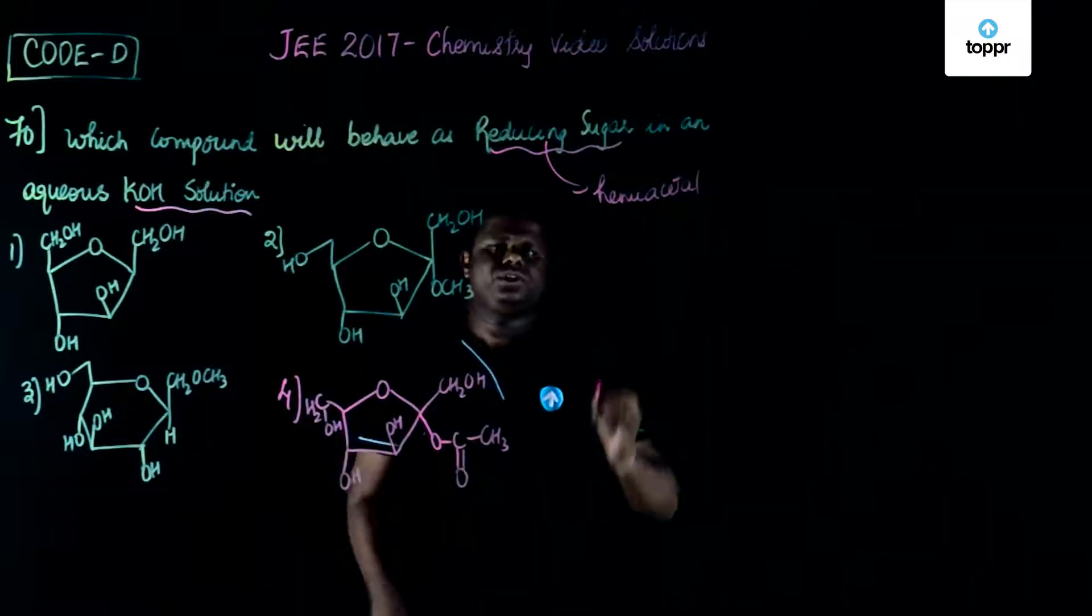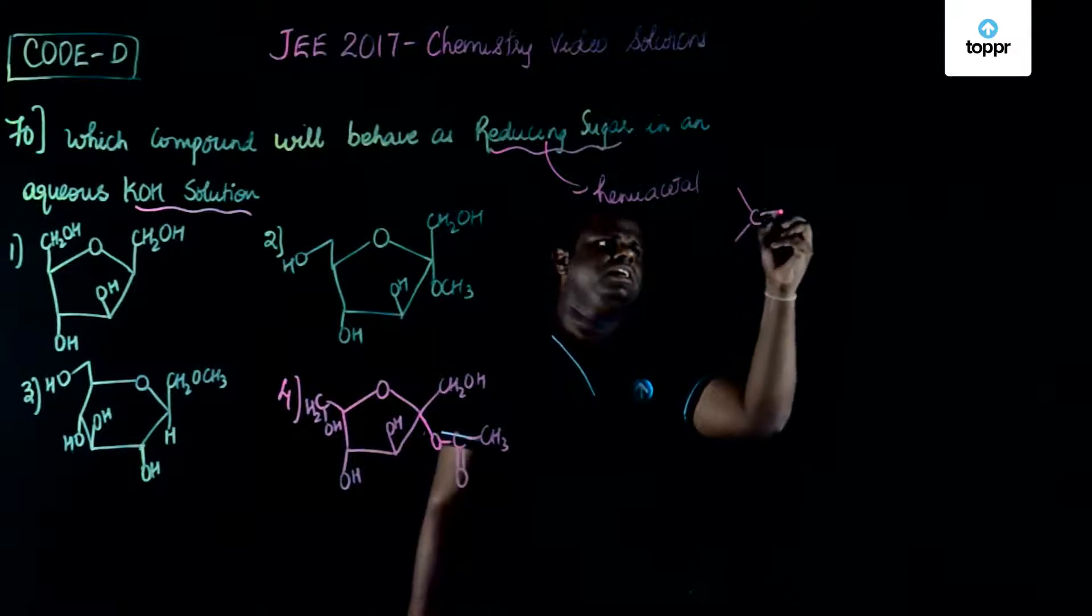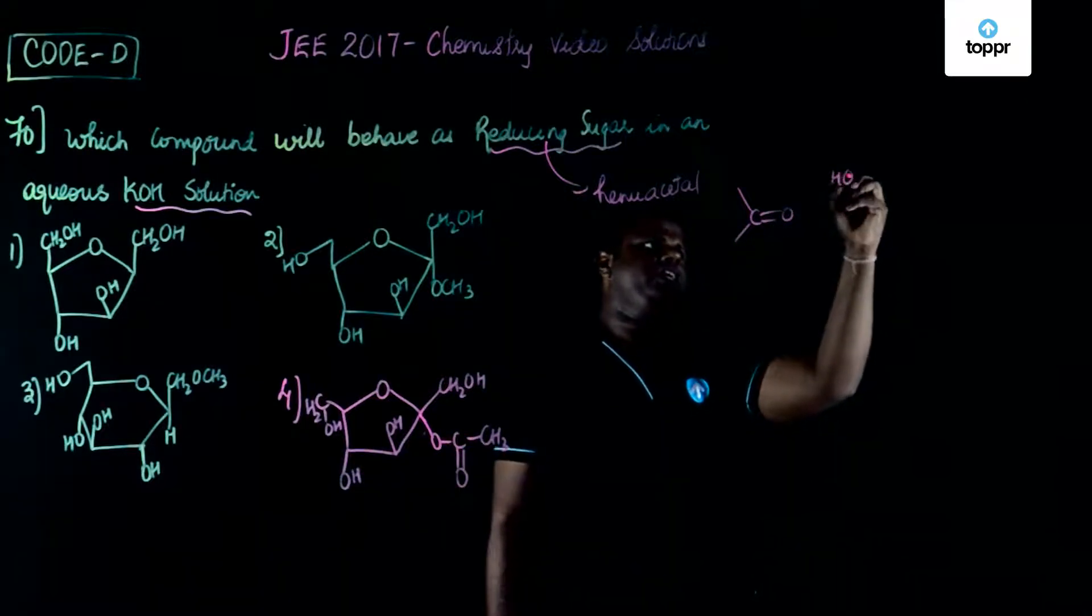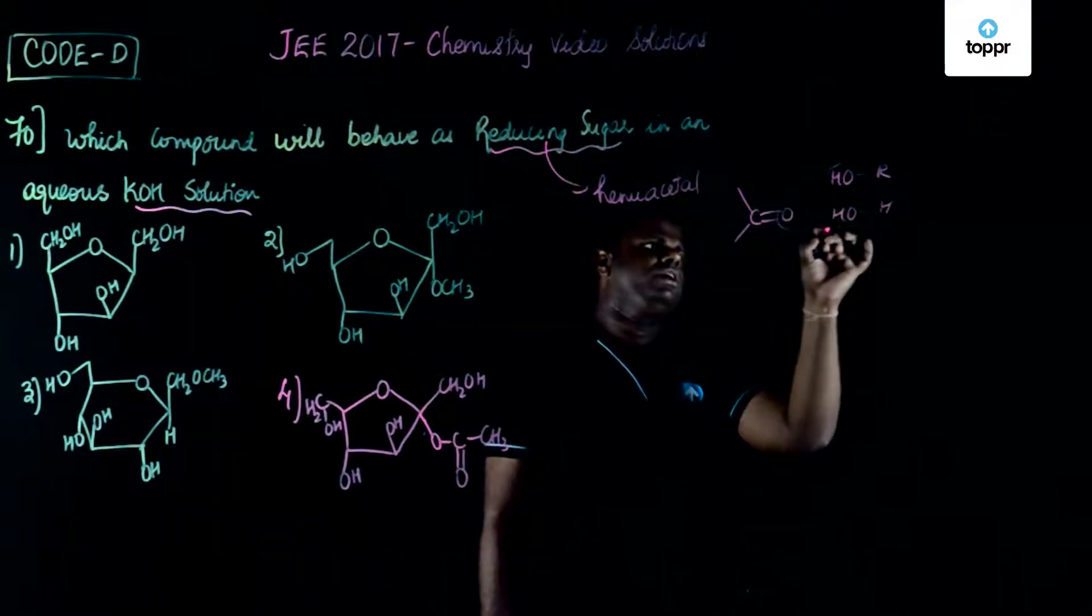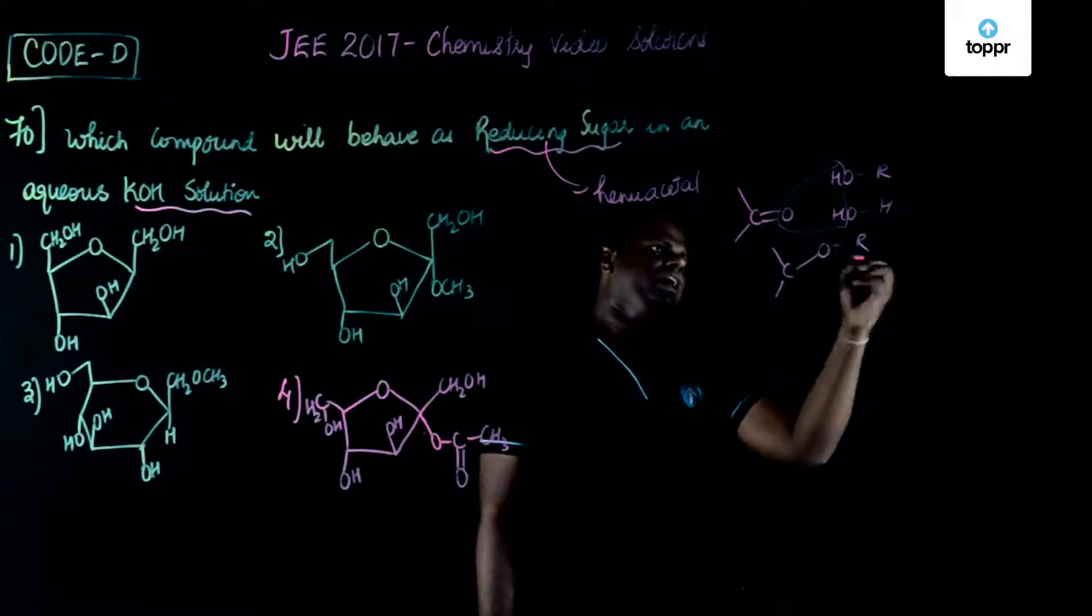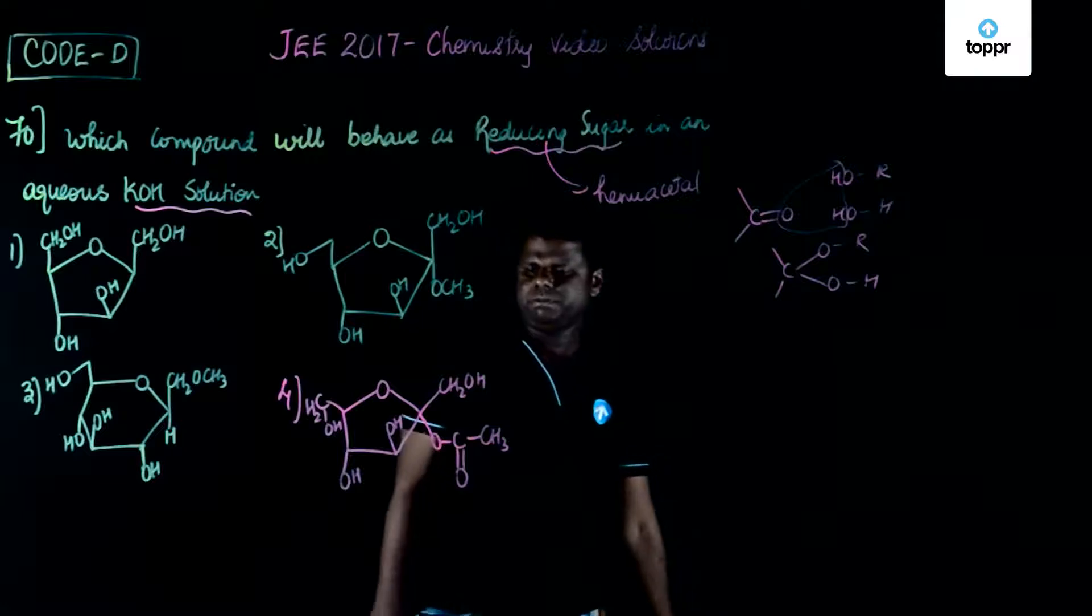Half acetal, that's what you would call. That normally happens when you have a carbonyl group reacting to an alcohol. It is something like HOR and then you have HOH. Water molecule is eliminated and that's how you get a hemiacetal - OR and then OH. It's pretty simple to understand.